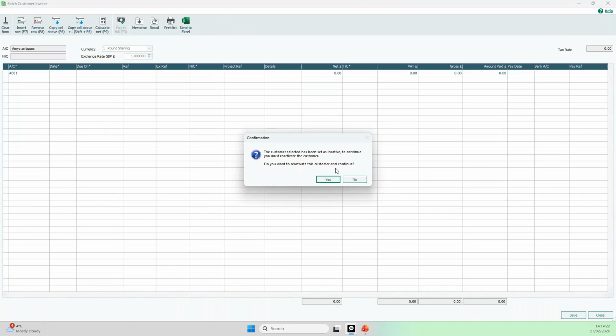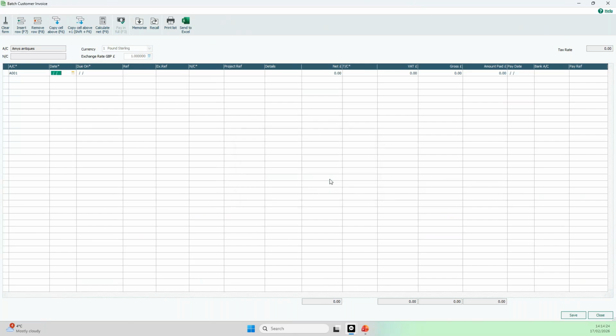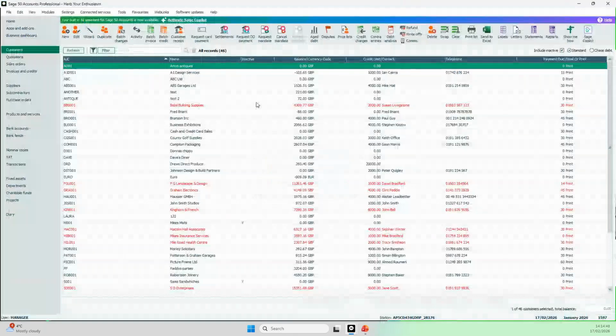Do you want to reactivate the customer now? And I can just say yes to that. And at that point, the customer is reactivated. I don't need to go back into their record and tick the box. It's reactivated it for me there. And then I can just continue popping that invoice on. So if I close out of there, I don't want to save the changes. You can see now that inactive tick box has gone on there as well. So really quick just to make them active again.